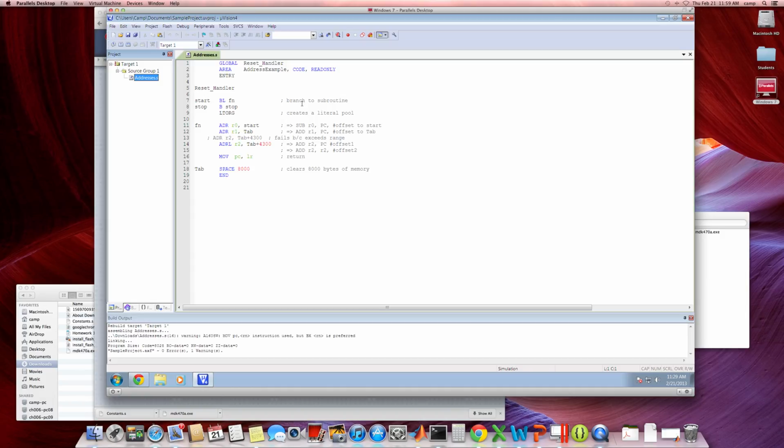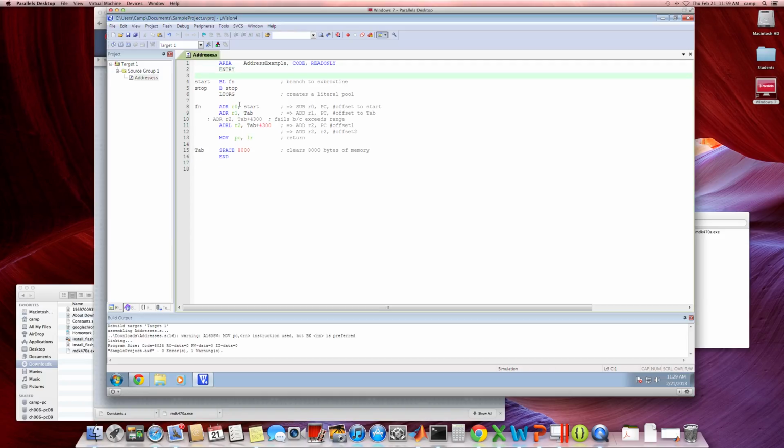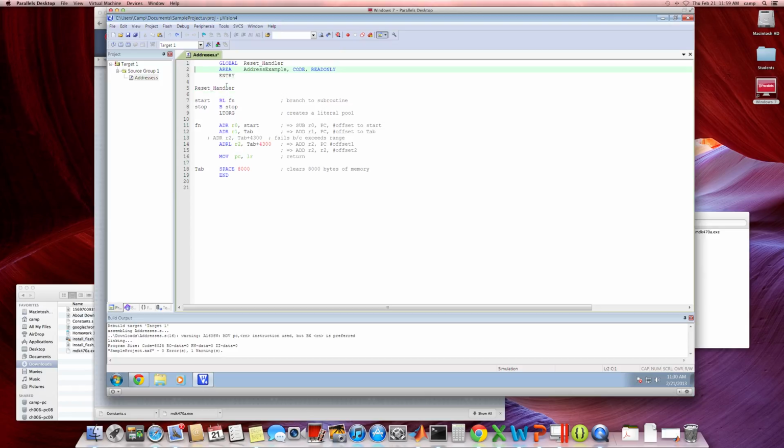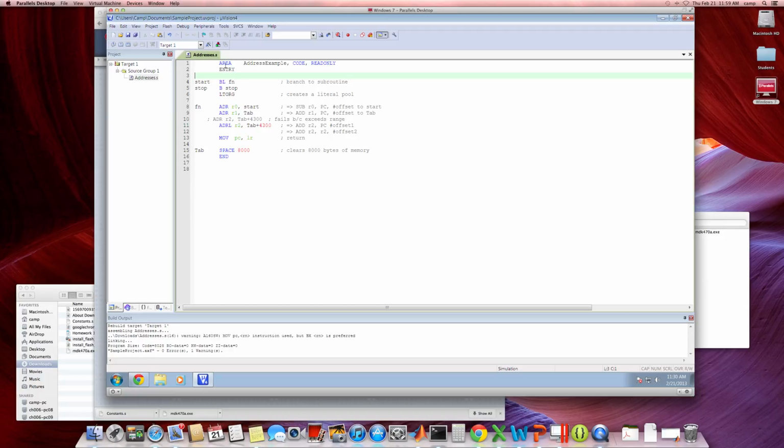It's a recommendation. Now the book says to set up the global reset handler and all that, but that's only if you're dealing with hardware. We're not dealing with hardware, we're just using the simulation tool right now, so we can remove this reset handler out of our code. Save it. It would have assembled the other way, so I'll just prove that to you. We did build that way, and then we changed it, and then take it out, and we can just have area starting, just like we did in our first example, and it still works. So we do rebuild, and it still works, and then we can go into the debugger.